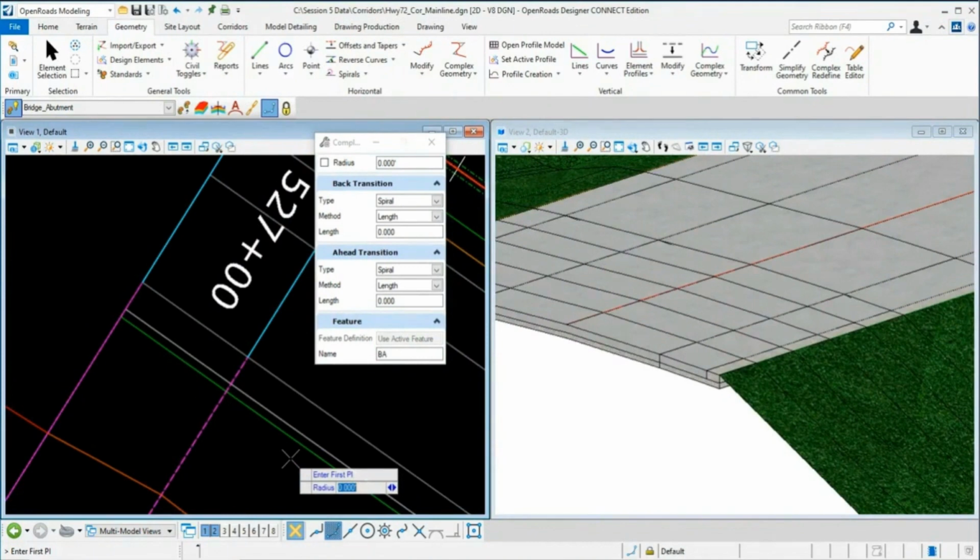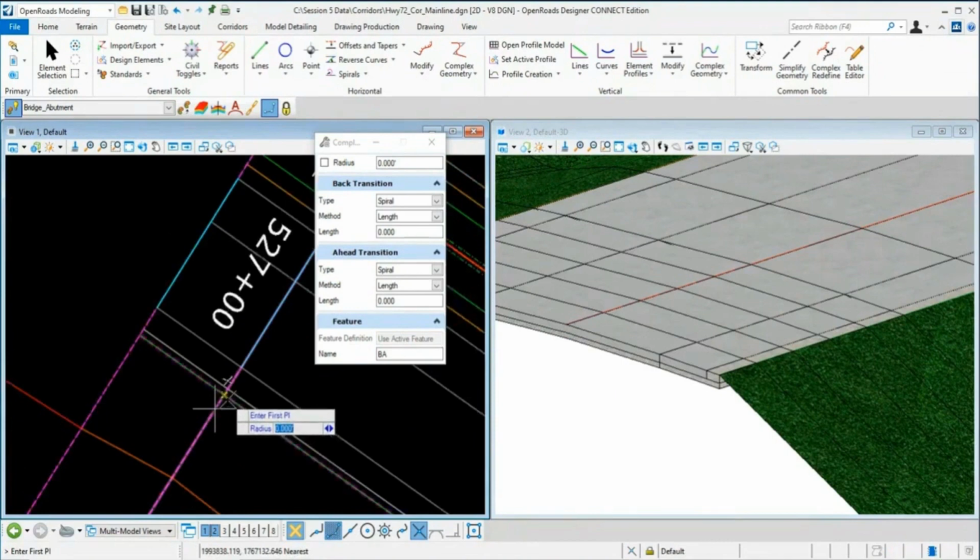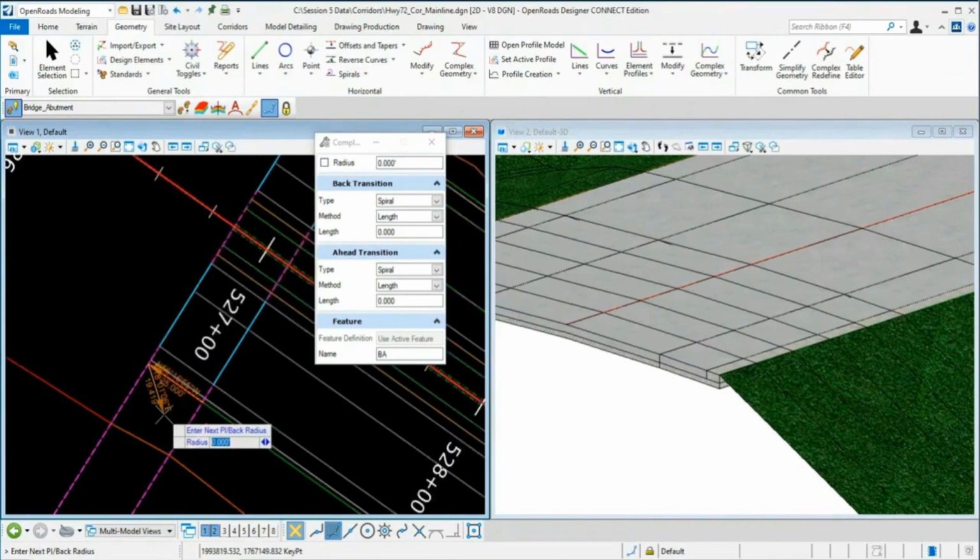I'm also going to be utilizing the intersection snap to snap to the intersection there. So we're going to come over here, select intersect snap. I'm going to snap to my graphics here. That's going to be the beginning point of this geometry that I'm creating. Then I'm going to snap to the end point of my template geometry here. So just come over here. We're going to snap to that end point there. Left click to accept. That places the first leg of our geometry.